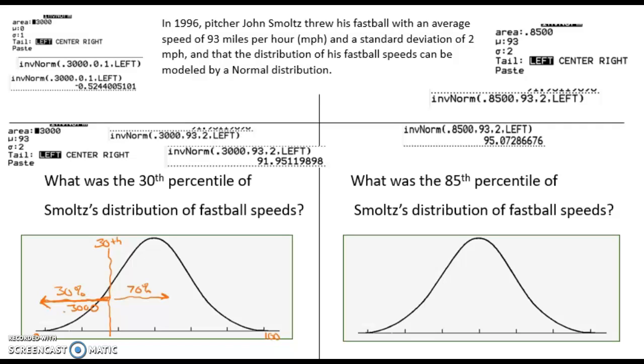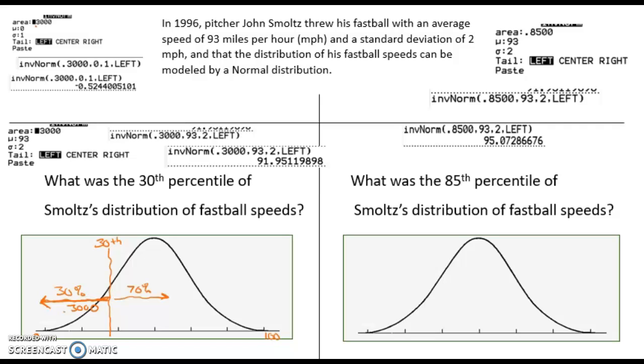This one, you got area off the bat, and so I went in and put in 30%. So I got 0.300. Always want to go with the decimal here, so that's going to be 0.3000. And since they're putting 0 and 1 here, this is the standardized look. So you were thinking automatic z-scores with this. Okay, if you see 0 and 1, be thinking z-scores. If it's set to the left right here, that means you're going to find this whole left side, which is fine. So that 30% goes to the left, so that fits.